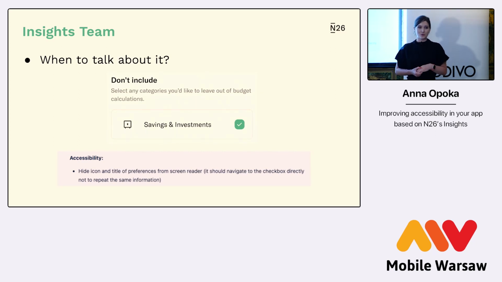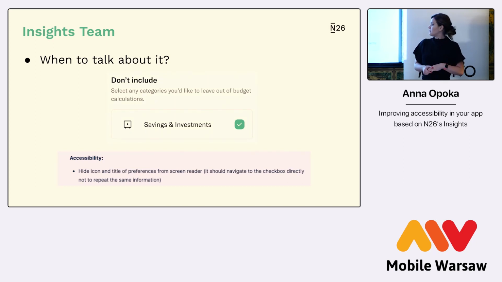And in my team, we always write down the requirements also for accessibility, so that first of all, we are all on the same page, and second of all, so that it will be tested later. And this is also where we discuss, for example, differences between the platforms, because we support iOS, Android, and web. So there might be some differences, and we look for compromises, or we look for different solutions if some things work differently.